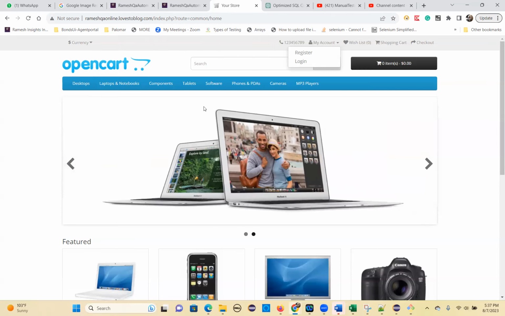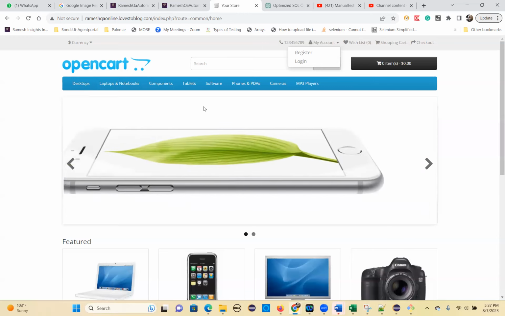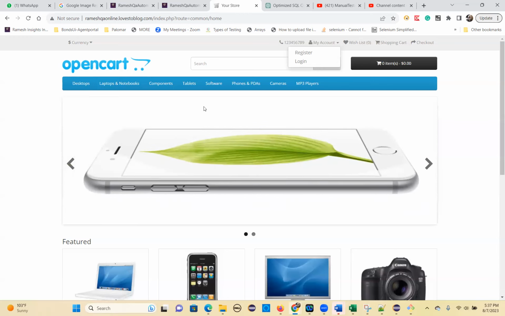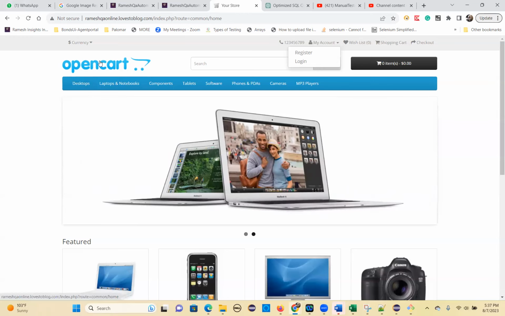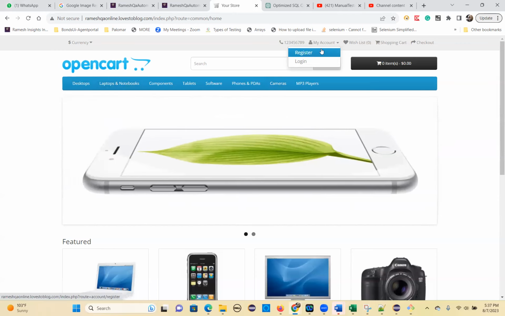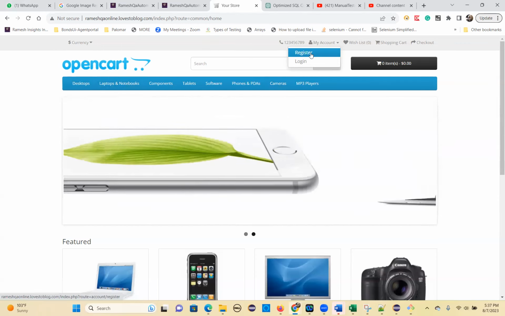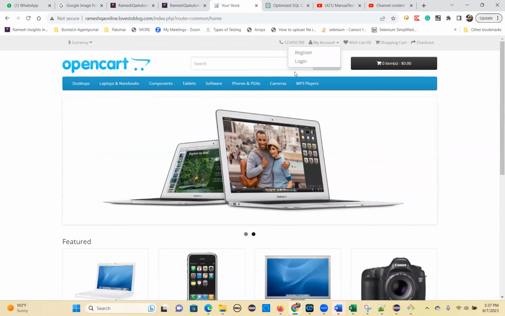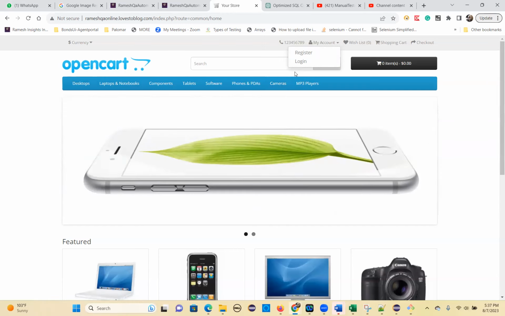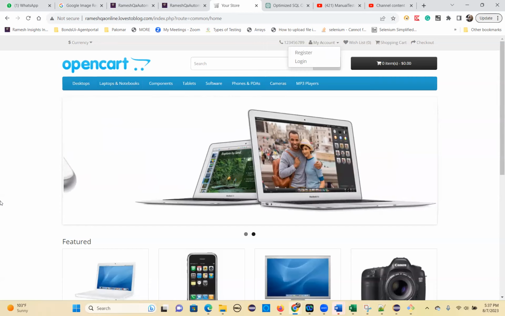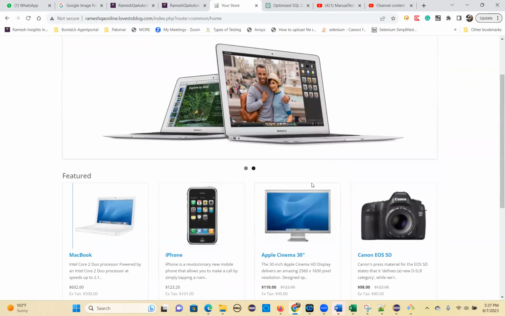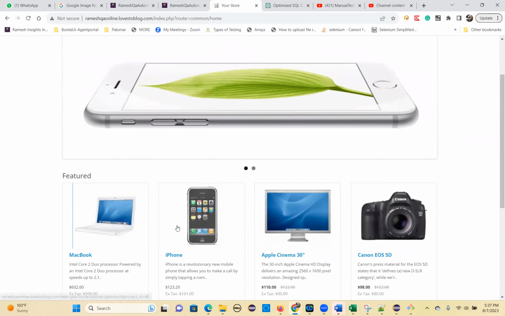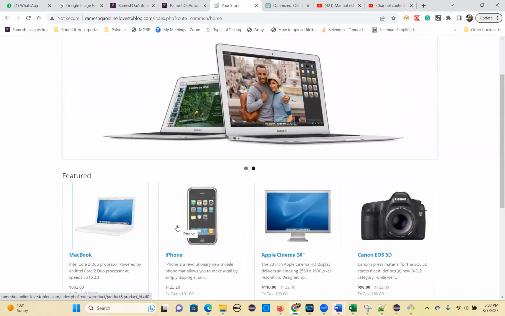So on this home page, I can verify different elements. One is a logo, then this my account menu, then register, login. And apart from those, this featured section you can also verify.